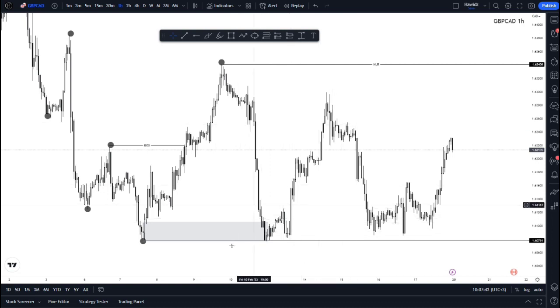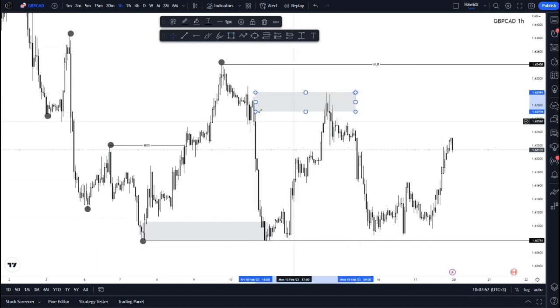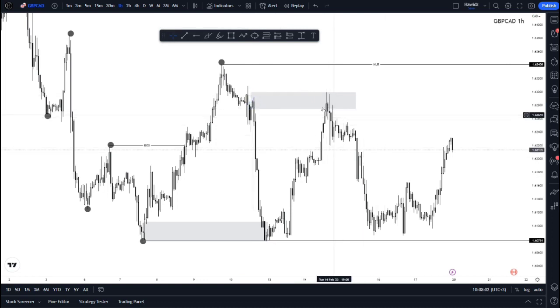Now I'm not going to be speaking about this entry here, but I'll be speaking about the current entry here. Price from here just went up and then failed to break this high due to this very strong area of supply right here. Price just came in, as you can see, only wicks, and then distributes down again.